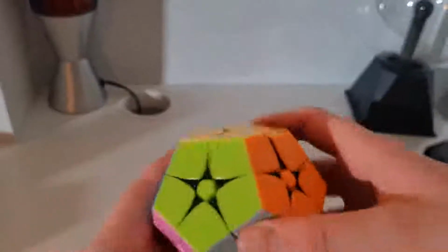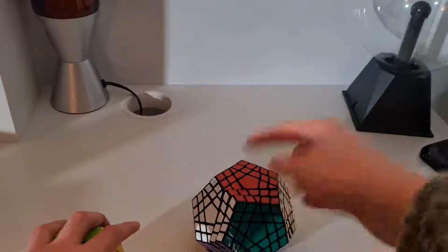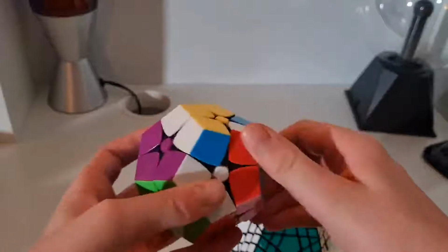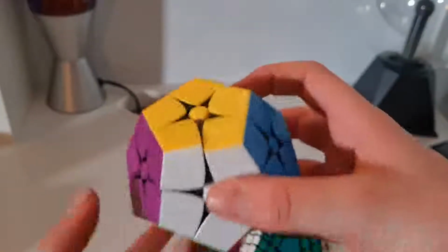I'm pretty sure this is the Shengshou Killer Minx and the Shengshou Giga Minx. So yeah, Shengshou Killer Minx, it has the centers in it, so that kind of makes it a bit easier. But yeah, I really enjoy it. Actually, it's like an easier Mega Minx that takes less time and is less boring. So they're all wins in my book.